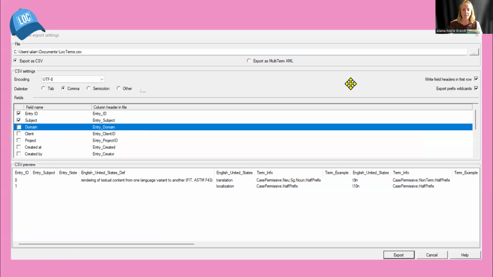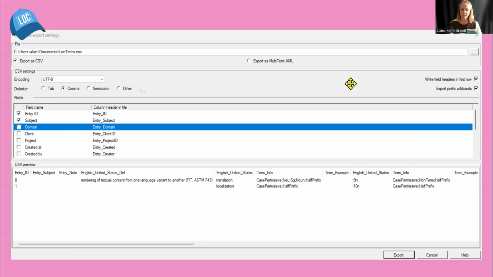When exporting a term base from memoQ, we get another view of the term base. The term base export settings dialog is where I can select which data categories I'd like to export into a spreadsheet from my memoQ term base and get a preview of how my exported spreadsheet will look. Notice the entry for translation in this screenshot.